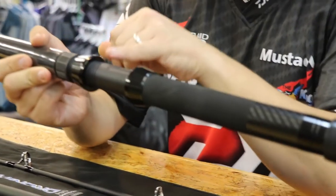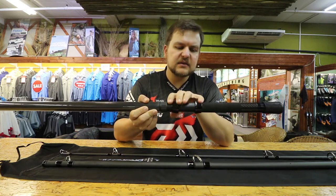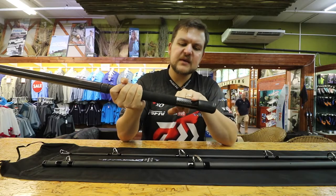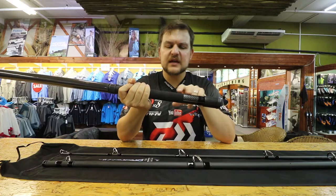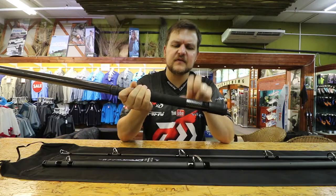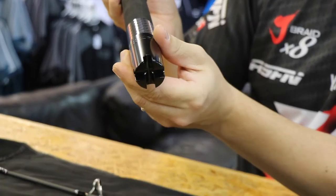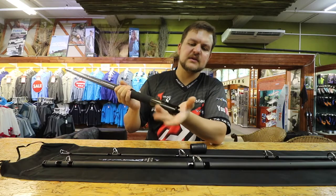There's a very heavy duty winch - normally reserved for bottom fishing rods - made of stainless steel. It locks nicely, sits beautifully, holds your bigger reels in place and keeps them locked in. Down here there's a carbon fibre tape wrapped around the section that wears the most, especially where it meets your gimbal or rod stand. Instead of having EVA all the way to the bottom, that hard-wearing section is added for protection. Under the cap there's a stainless steel gimbal butt that fits into your gimbal on your bucket, allowing you to strap the rod in securely.